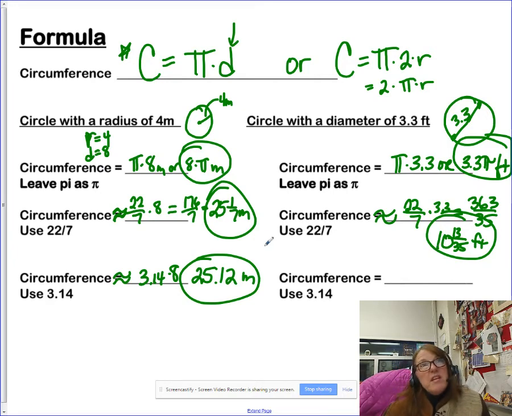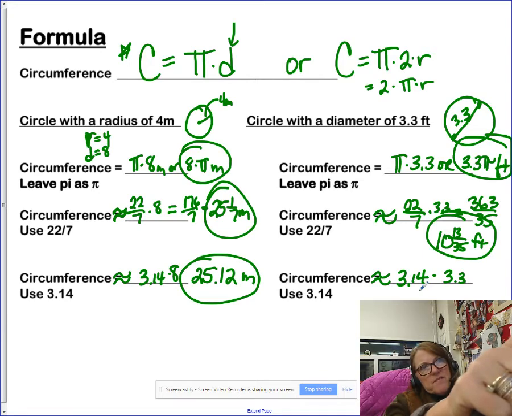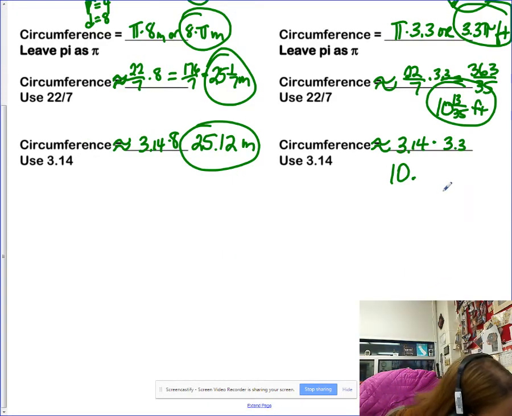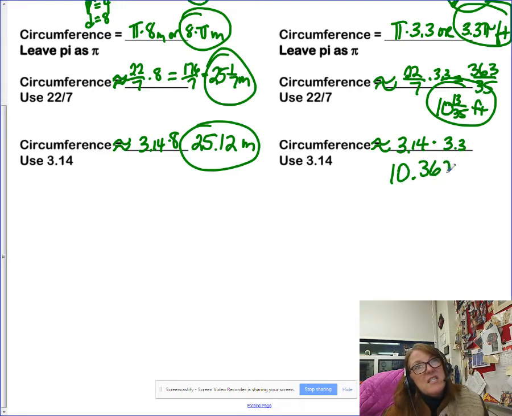Probably on something like this, if I'm giving you a diameter that's in decimals, more often than not, I'm going to tell you to use the decimal approximation. Put your approximately equal to 3.14 times 3 3/10. Go ahead and grab your calculator, because let's be honest, I love math, but I certainly wouldn't be doing this. I'd say that's about 3, a little more than. 3 times 3 is 9. I have some extra bits above that, so it's going to be a little more than 9, and sure enough, it is. You get 10 and 362 thousandths feet. Wow, that's awfully specific.